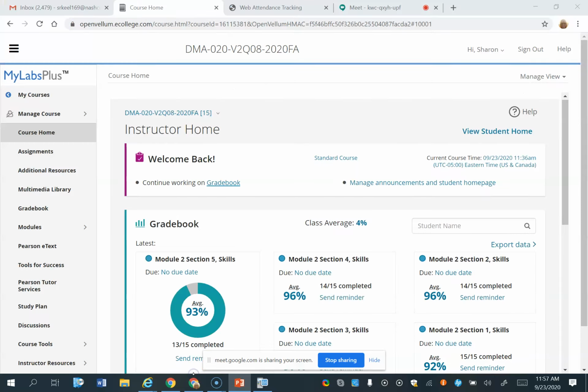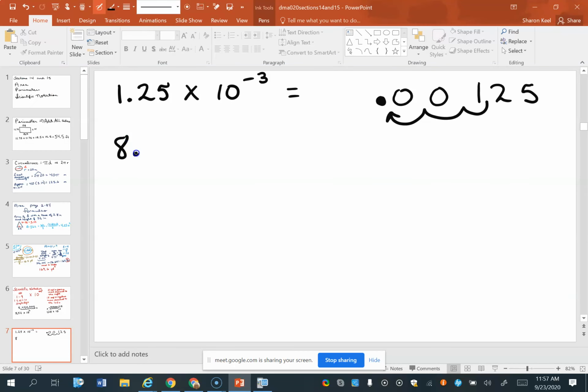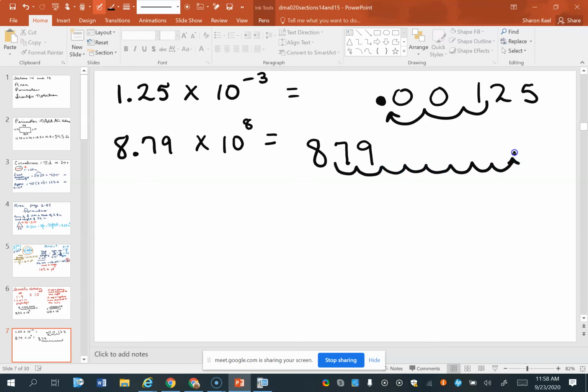If I give you 8.79 times 10 to the 8th. Since it's positive, I know I'm going to move my decimal to the right. I would write down my digits, but it doesn't mean write 8 zeros. It means if I start here, I move my decimal right 1, 2, 3, 4, 5, 6, 7, 8 places. So it would go to the end. I would actually add 6 zeros, because of the 8 places, the 7 and the 9 took 2 of those spaces. Okay, let's do 2 more.